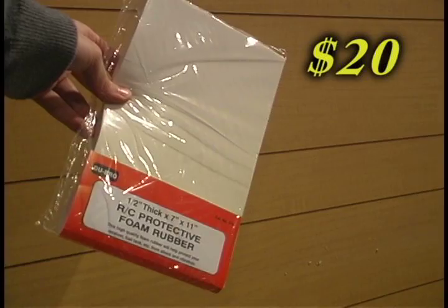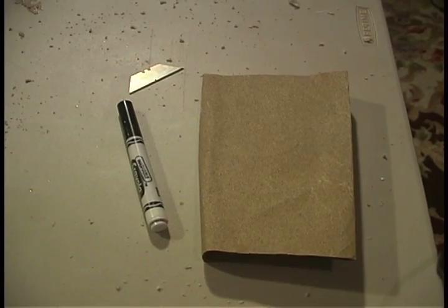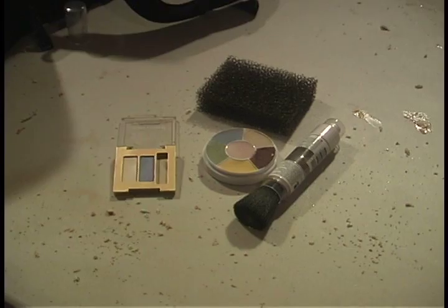3 1/4 inch sheets of foam board, 2 ounces of liquid latex, flesh-colored spray paint, sandpaper, markers, and cutting tools, and miscellaneous makeup.